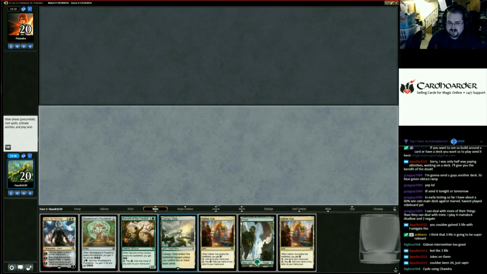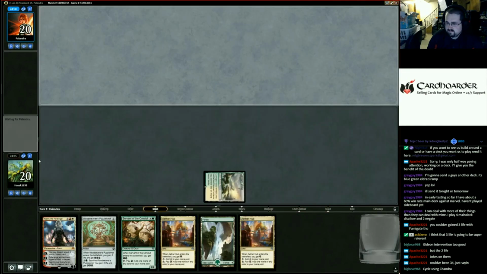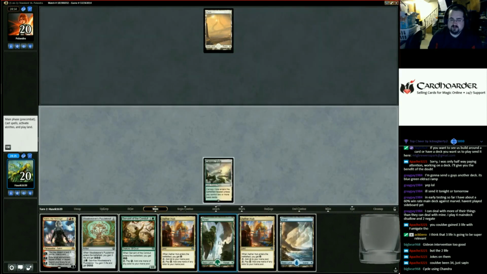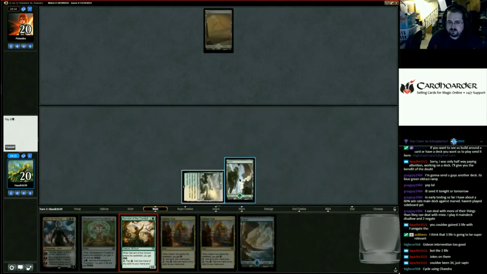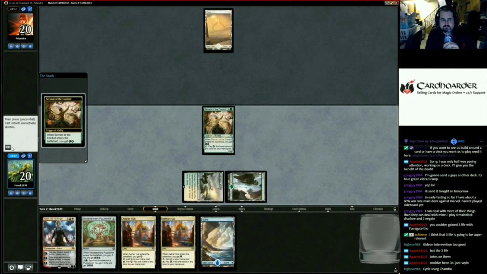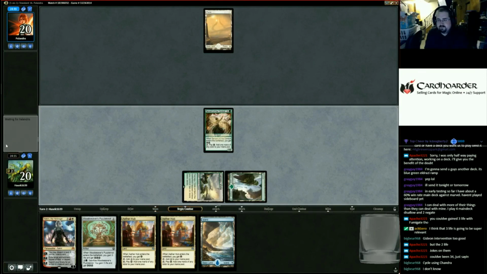So I'm going to play the Canopy Vista first. Completely agree. I really got to get my hands on those lands. Alright, so we drew a land. Let's play the green source into Servant, because Servant beats are real. It also lets us cast Marvel next turn if we can get it. Yep.